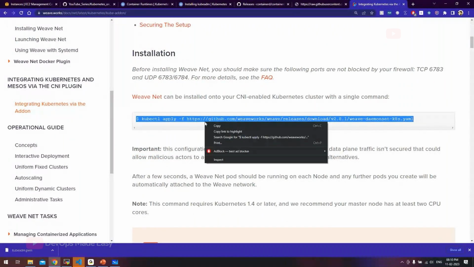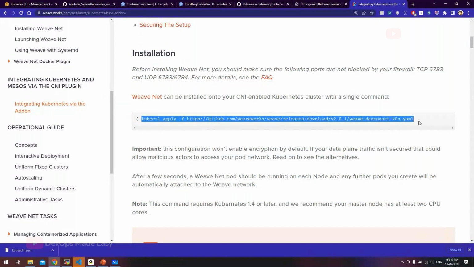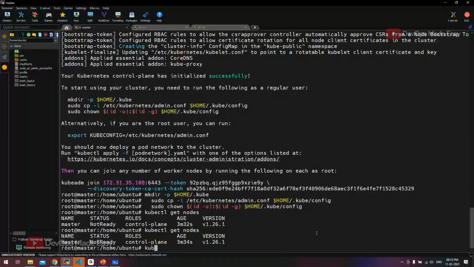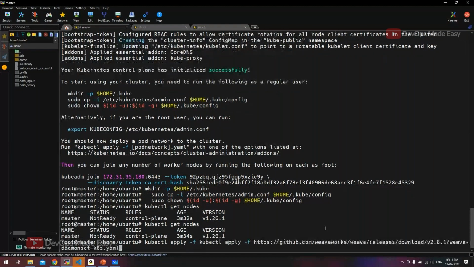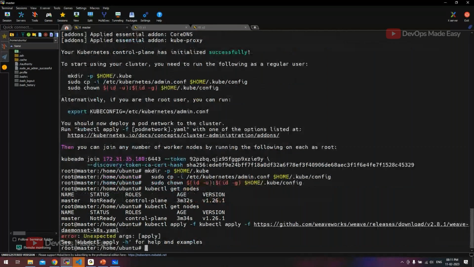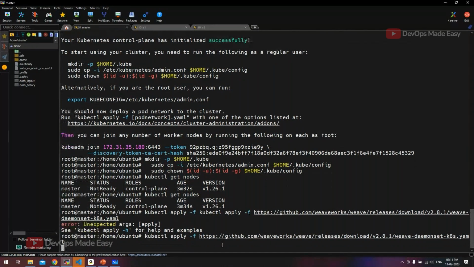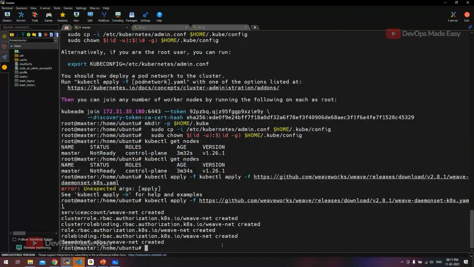We can take this link and use kubectl apply -f with the input file. I am giving the URL. That's it, kubectl apply -f. If you want, you can also take that reference from here. So I gave kubectl apply -f two times. Now your pod networking is installed. In my case, I installed VNet. Your cloud providers will use their own set of pod networking interfaces.